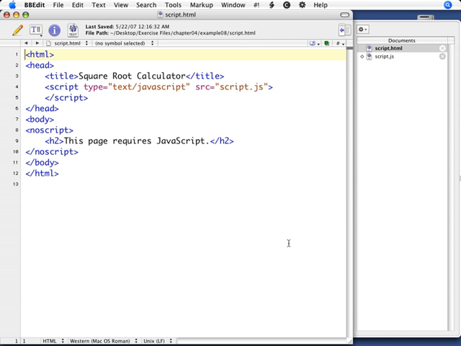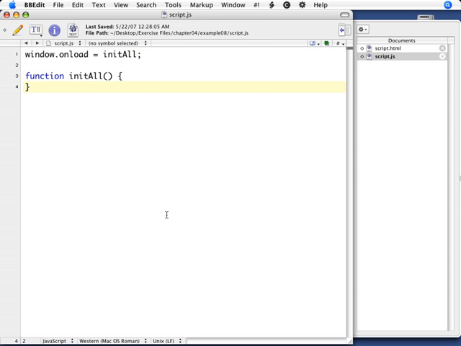In this exercise, we're going to see how JavaScript can handle errors in a way that's a little more friendly than some of the sites you may have visited in the past. For those following along with the exercise files, this is Chapter 4, Example 8, Script HTML. And as usual, it's a pretty straightforward HTML page, nothing interesting happening here. So we go over to our script.js file, and there's not a whole lot interesting happening here either, yet.